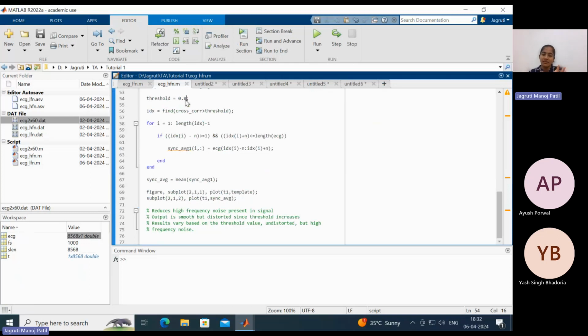Again, the results are very dependent and biased on the threshold value. Up to a point they are all undistorted, but then the high frequency noise will also occur. So it depends on you how you want to sample your data and which particular threshold values you wish to see. Or you can have a feature to differentiate, and then manually, based on your own intuition, decide where a particular value would be so that you can extract that feature. You just input that value and take your data out.